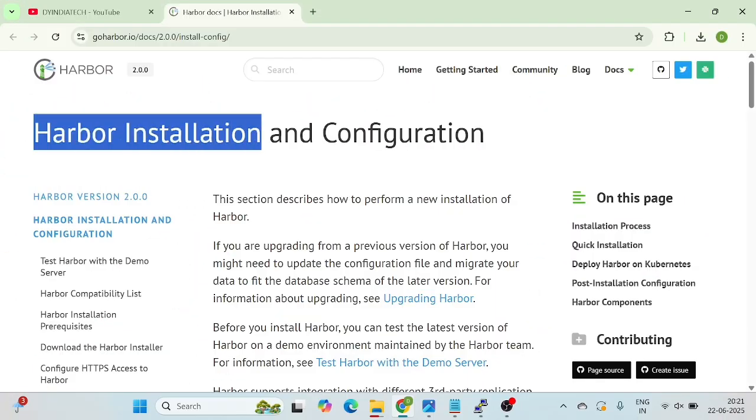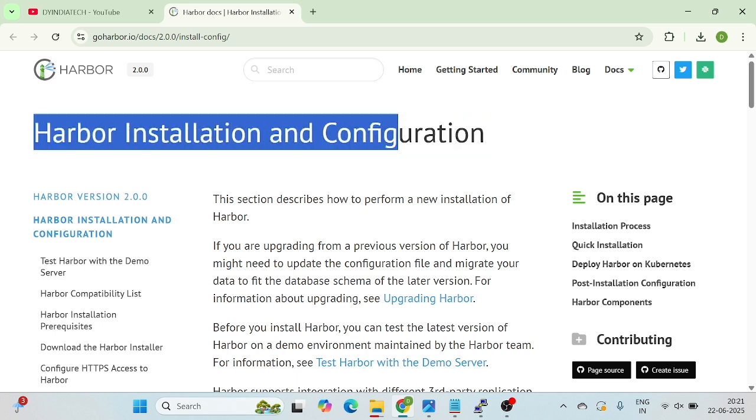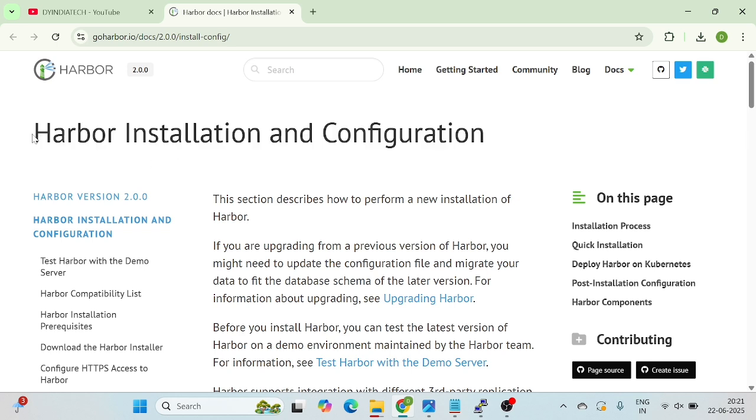There are multiple registries available in the market which require enterprise support or a license. Harbor registry can be used for any platforms, and there are a lot of features available in it. So today we do the installation and configuration of Harbor. Let me begin.